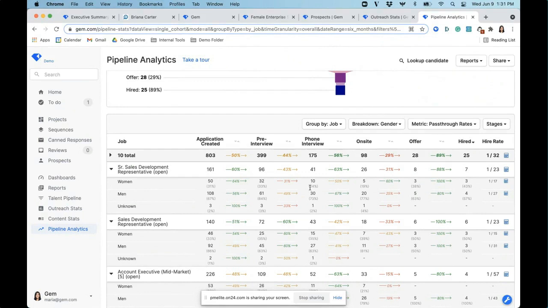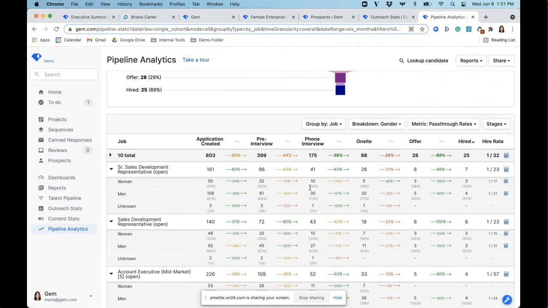And for them, they found that the drop off was actually closing at the end. They were finding it was really hard for those female candidates to get to that on-site and for the Pure Storage team to close. And that's something that, without GEM, they were probably in the dark about, right? Because until they used GEM, they didn't have this kind of visibility.